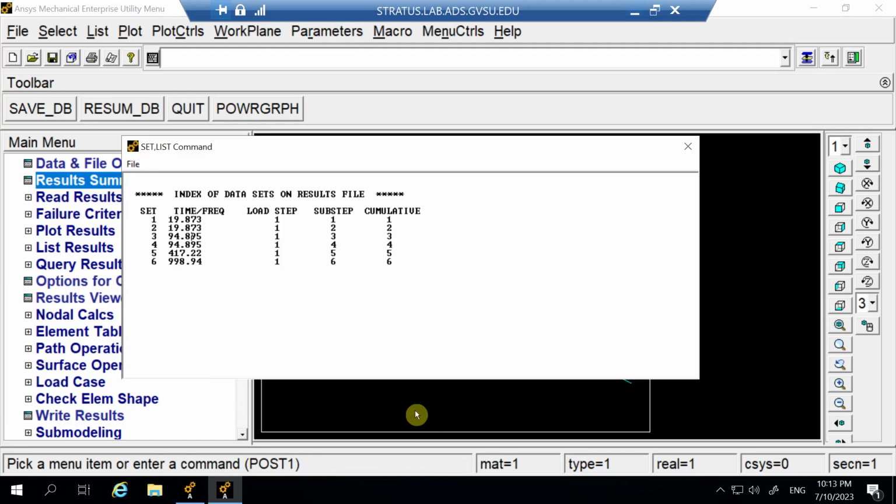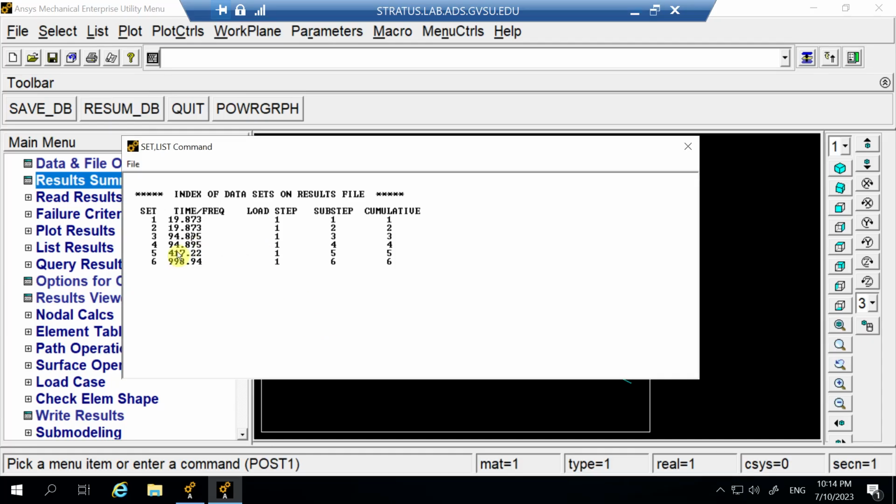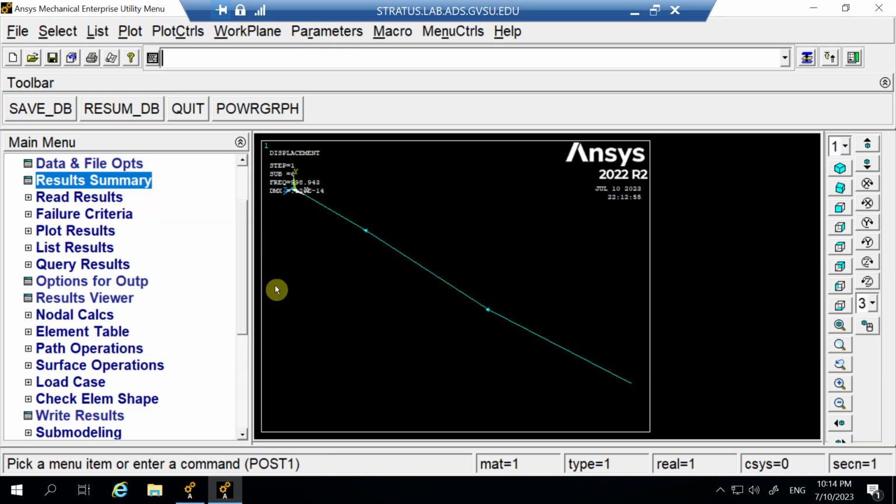The second one, 94, is almost 4 or 5 times that, so that one is going to be like 5000 RPM. That one is something we have to worry about too. But the ones after those are much higher, so we don't need to worry about those. Usually the first two are the ones that we need to worry about. All right?